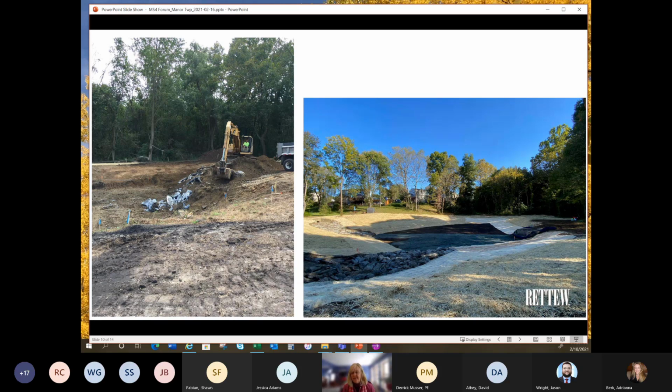And once again, neither of these basins have underdrains because the infiltration rate was fairly high. And then it was a 50% compost and 50% SAM mix with the Ernst seed mix on top. And they added some riprap from the pipe inflow to prevent erosion and had some nice matting around it. And this actually was just installed in the fall of 2020. So this will be the first growing season, in 2021. So it'll be great to see how it survived the winter.